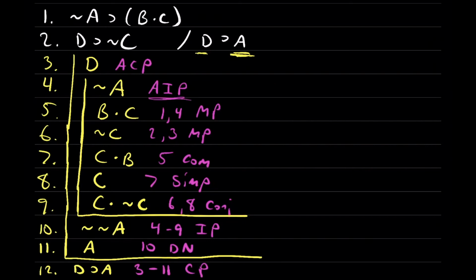And sometimes when you start a conditional proof, remember what you're doing. You're assuming the antecedent, trying to prove the consequent. So that's what's going on here. We started out by assuming the antecedent. We said, okay, now we need A. But we didn't see an obvious way to get it. So we said, okay, let's try to get A by indirect proof, but inside that outer conditional proof. Then all we have to do is discharge those two assumptions, close off our indirect proof sequence, close off our conditional proof sequence, and we're done, and we'll have the conditional that we needed. Okay, let's do another one.